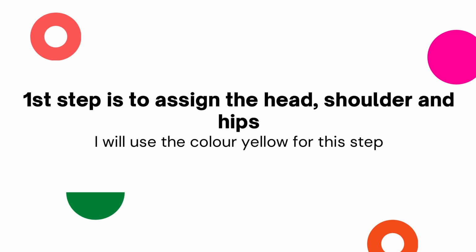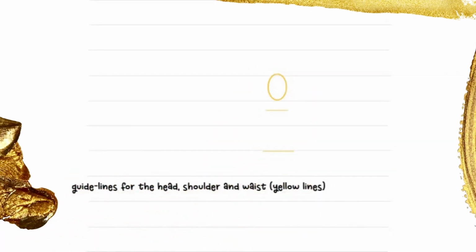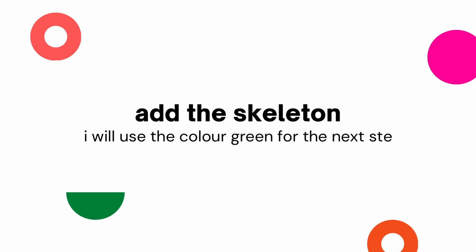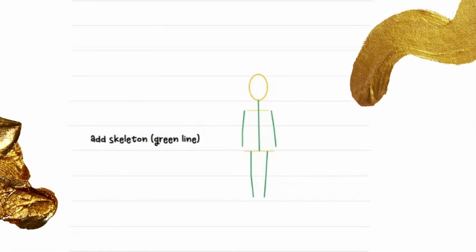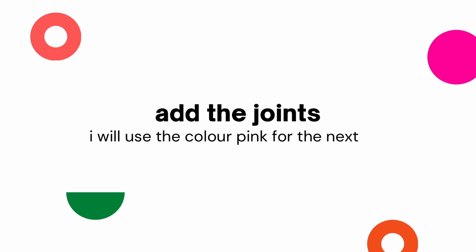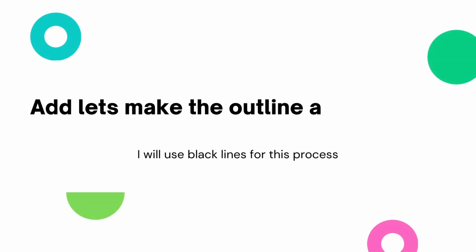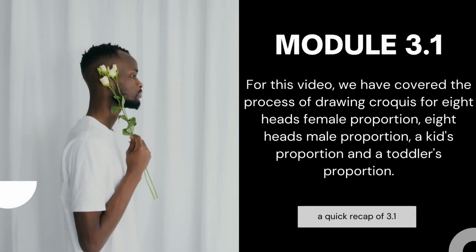Okay, add yellow for the head, shoulder and hips for your toddler. Head, shoulder and hip. Okay, the next step is to add the skeleton, which is going to be in green again. And then you need to add the joints so that you can imagine where the hands, elbows, ankles are going to be. So again, we're going to be using pink. And finally, you need to draw the outline again. Use your imagination. And if you practice a lot, you will finally know where about the line is going to be.